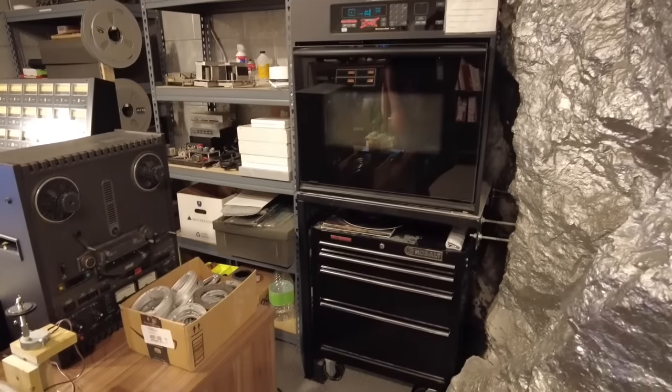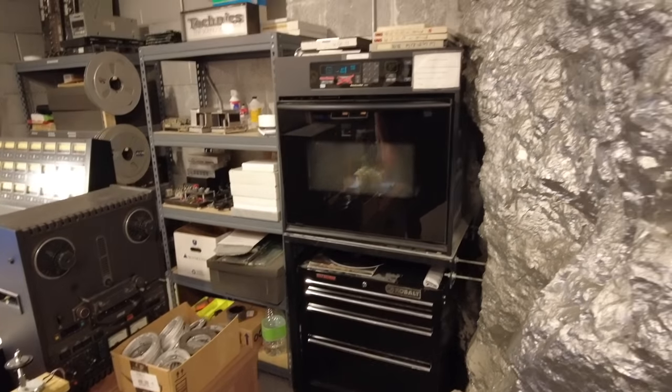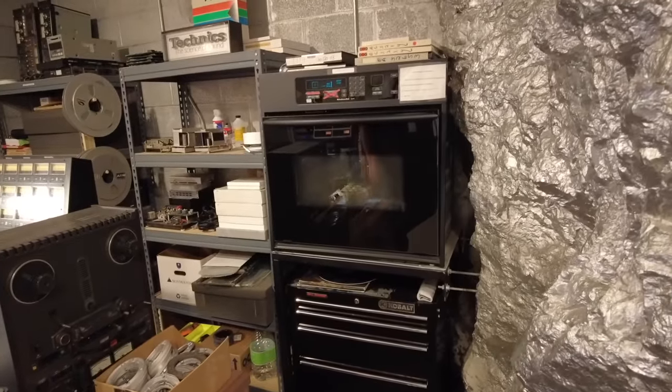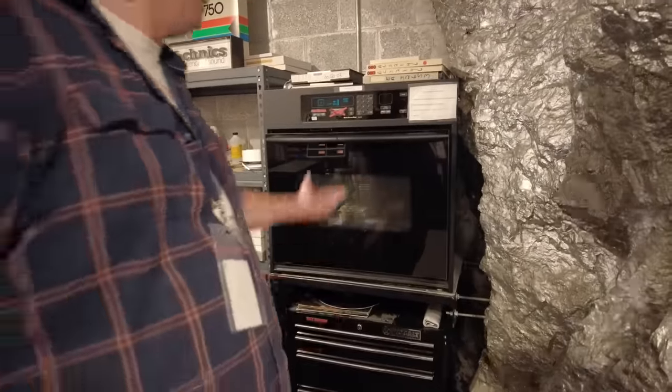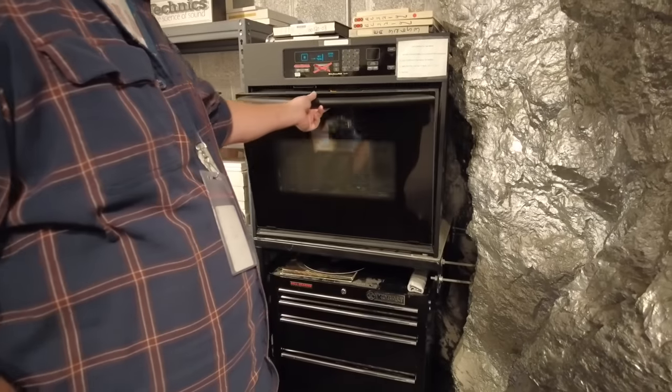Can you do vegetables in there while the tape is happening? Well, if you'd like the tape to have a nice scent, absolutely. Okay, good. Then you can eat while you're doing it. Absolutely. All right, so then you'd bake it. Right, so we bake it, put it in. 8 hours generally. It's KitchenAid too. That's interesting.